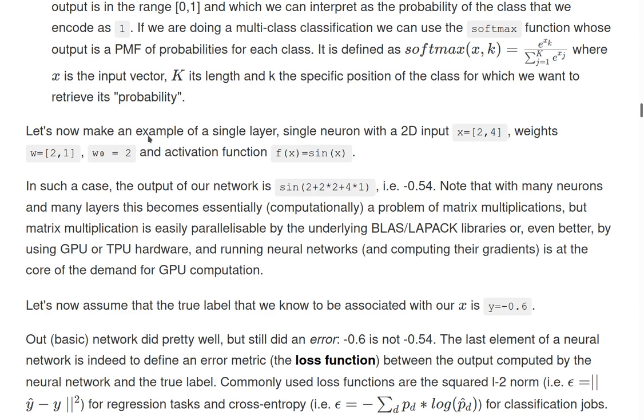So for example, let's see that we have a single layer with a single neuron and the input is two dimensional X equal to two and four. And the weights that we are employing are, for the bias is two, and for the weights with respect to the input is two and one. And the activation function is the sinus. So which will be the output of this simple network of this neuron? So the output will be two plus two that multiply two and one that multiply four. And all this one will be the argument of the sine function. And the result, if you compute with a calculator, is minus 0.54.